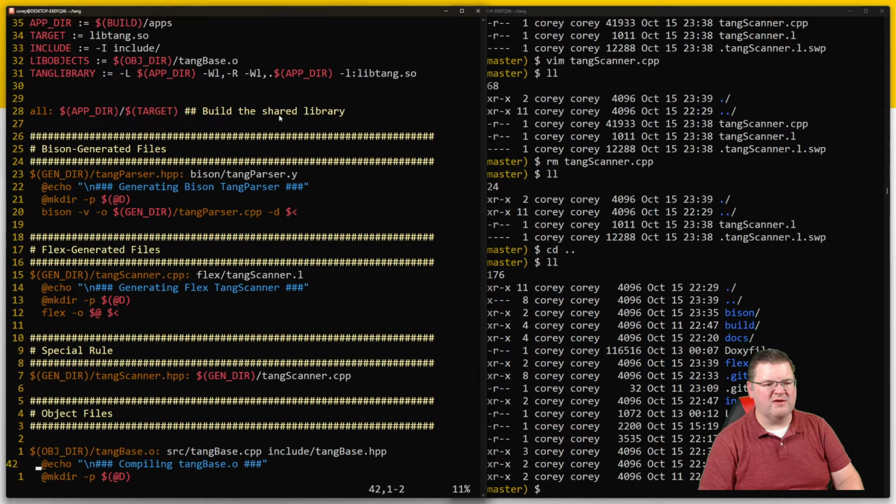And this is so that as we change one or the other, it trickles down to everything else.